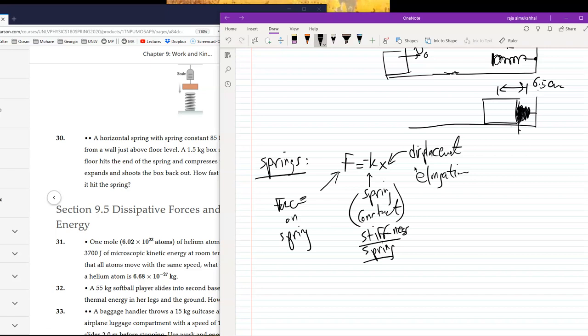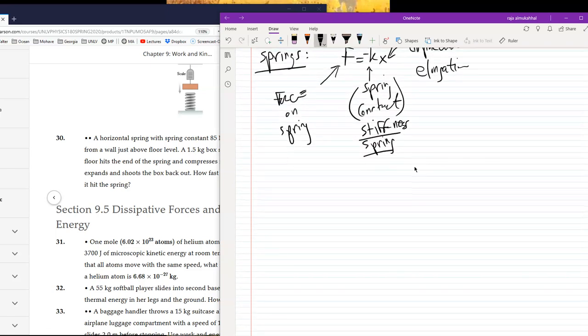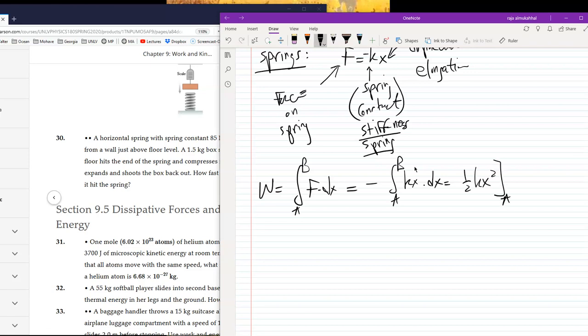Okay. Now, remember we said that work is equal to the integral from a to b of F dx. Well, let me try it for the spring force. So it's going to be something like minus the integral from a to b of kx dx. So that will be basically 1/2 kx squared from a to b. Okay, let me ignore the minus sign for now. From a to b. So basically the work is equal to the difference between the two. 1/2 k x_b squared minus 1/2 k x_a squared.